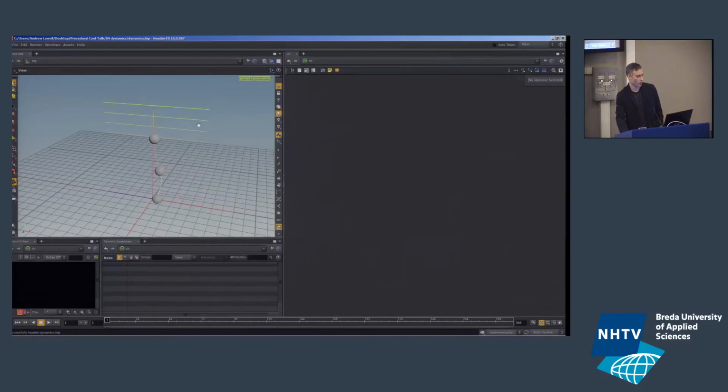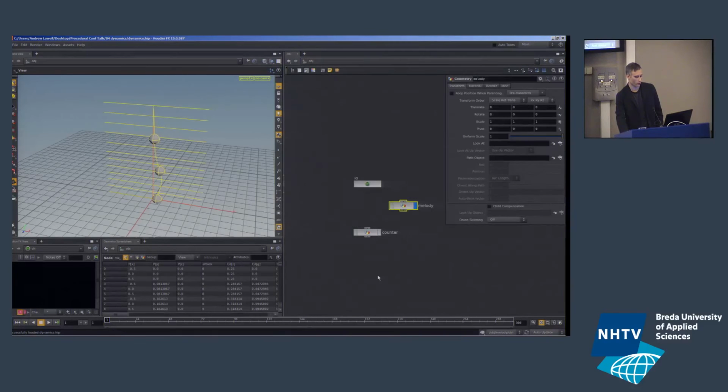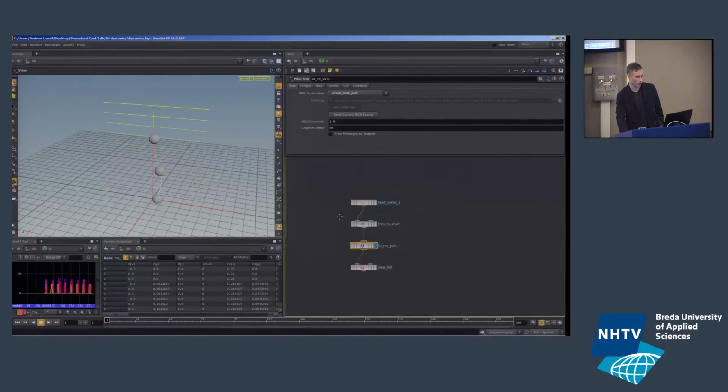So in this case, these represent a musical octave, and this, as it swings back and forth, would represent when it hits that musical note. Okay.